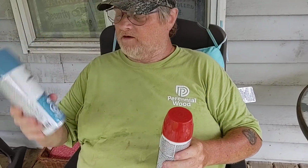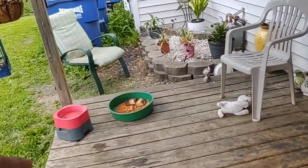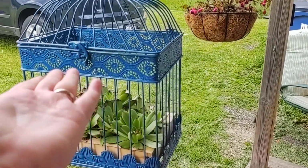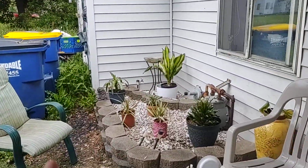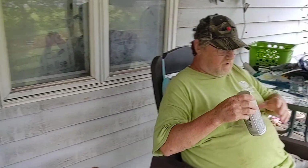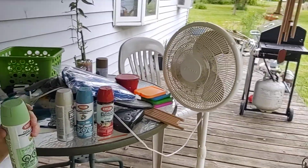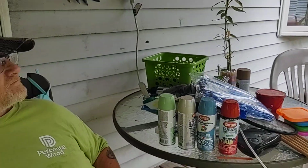Tried to find some more of that blue. Bahama Sea. Yeah, this was Bahama Sea paint. We liked it. Oh, and there's my Dracaena garden. Well, we get enough colors. And there's my husband. And there's our fan. Okay, I'll behave. She'll behave.